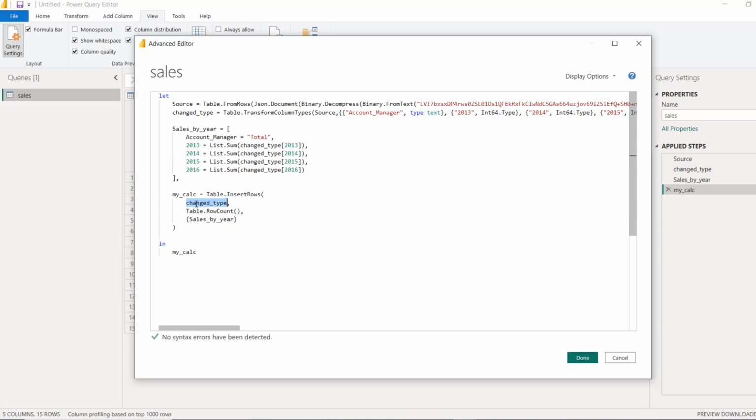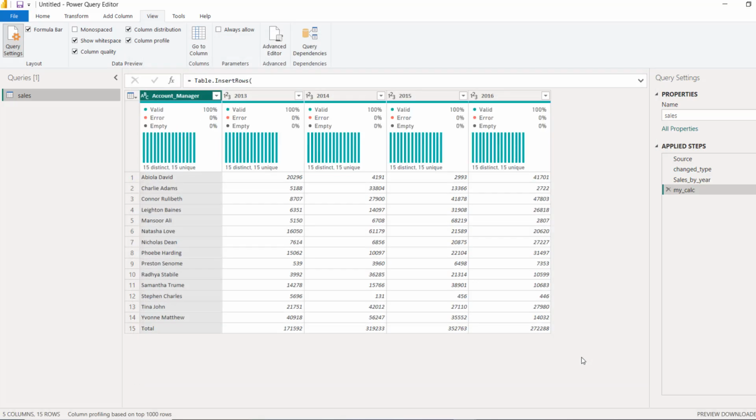So again, our table remains the same. We want to count how many rows exist in this changed type, and rather than using 14, we're just going to do this dynamically, and that's why I recommend using the Table.RowCount function in code. In this case, we are making it absolutely dynamic, and everything remains the same. I'm going to press done, and bam, we have the same result.